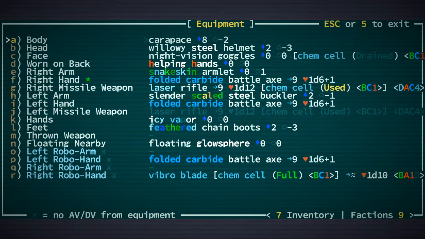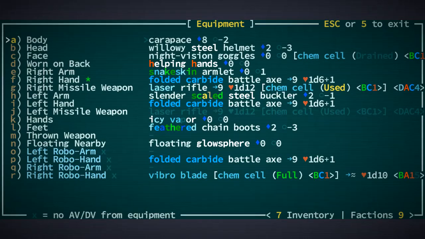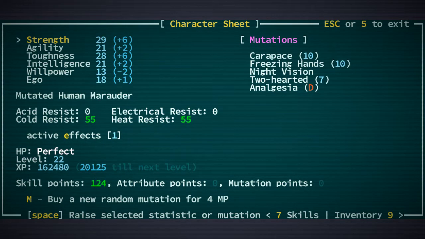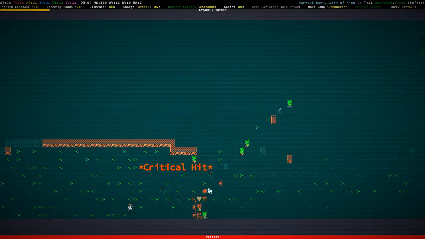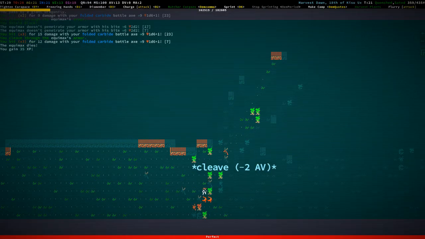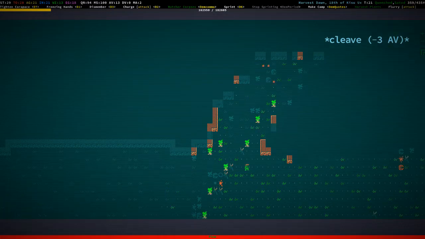How much penetration do we have? 9. What's the bonus here? 5, and how much? We have a +6. So we need to find better stuff, man. We're held back by our lack of proper weaponry.